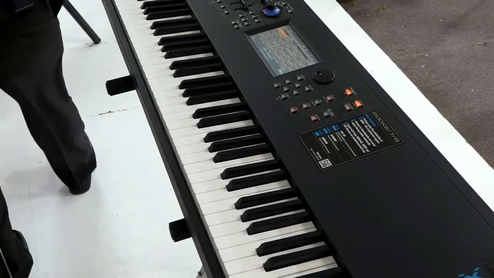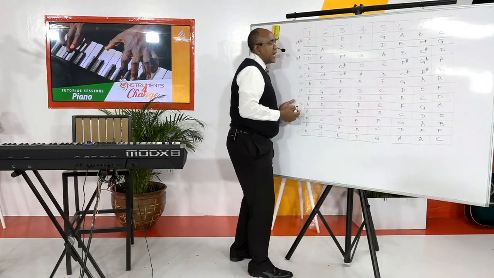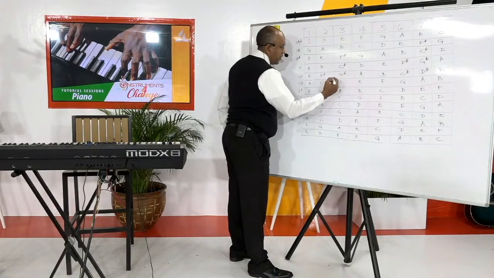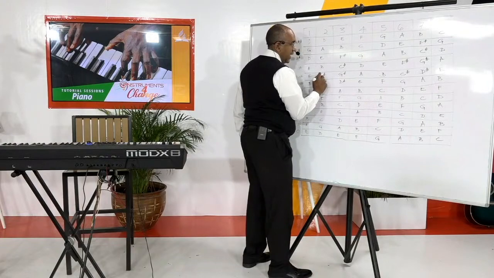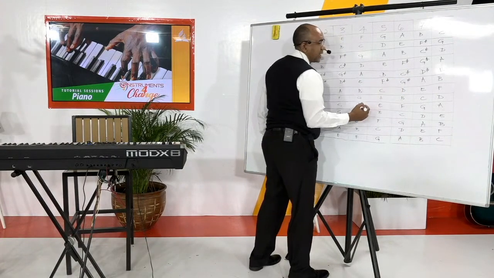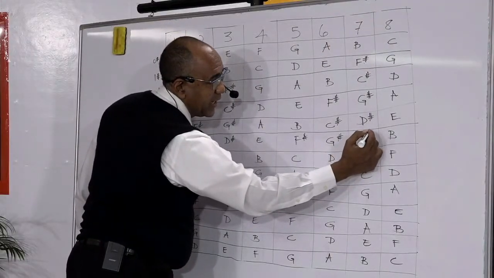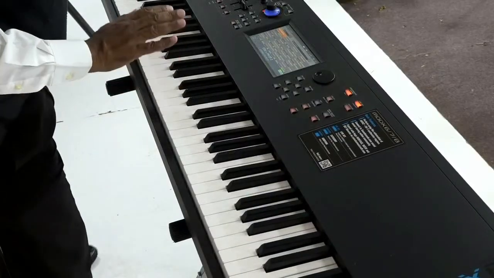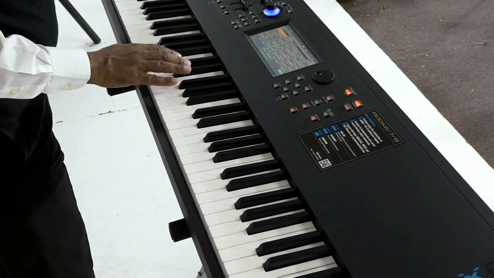Okay, so here now we have 5 sharps. So we're taking all these 4 sharps and we're just adding a new one. So we take C sharp, which is coming back, D sharp, which is coming back, F sharp, which is coming back, G sharp, which is coming back, and our new sharp will be on the 7th degree, A sharp. So that's the key of B. And now we're playing 5 sharps, so all the black keys are involved.